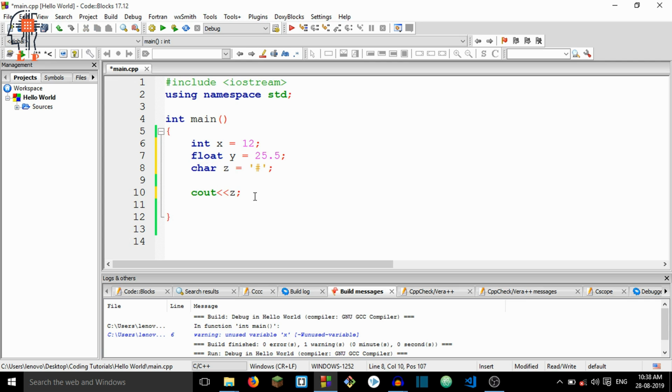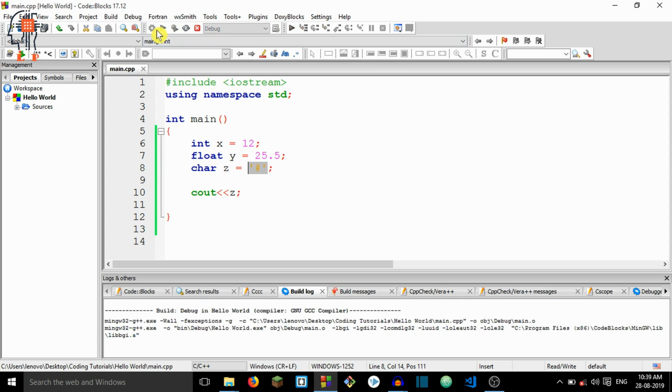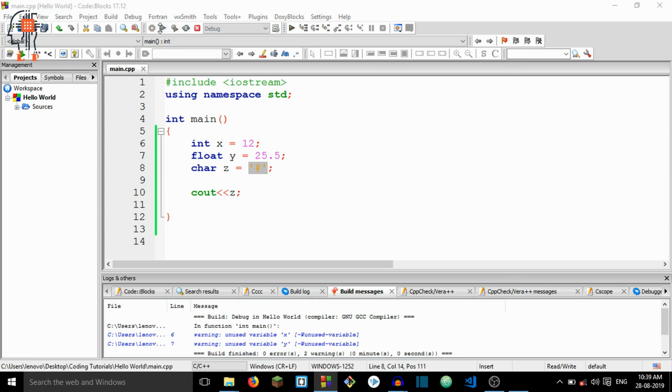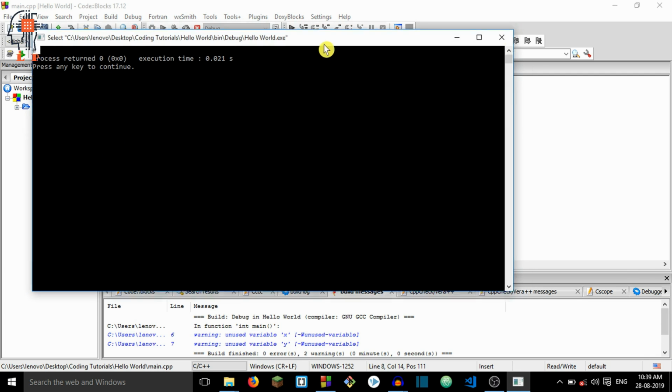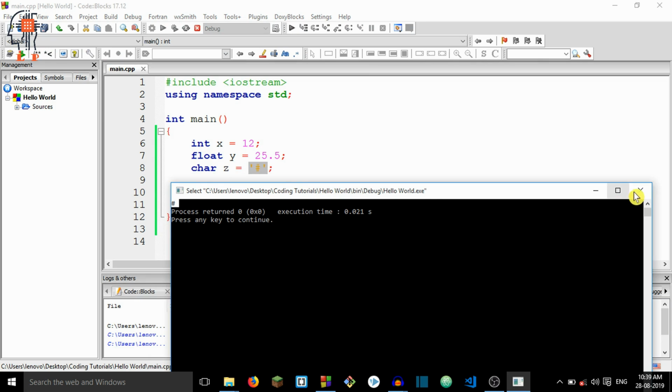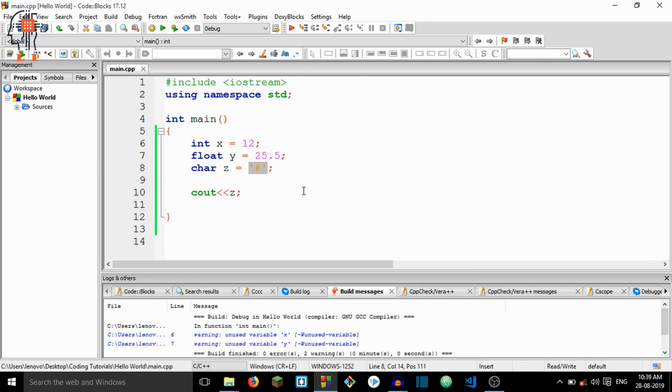And you must tell the compiler that it is a character by placing it inside single quotes. Now let's see what happens when you run the code. The hash symbol is printed to the screen. Now that's how you use integer, float and characters.